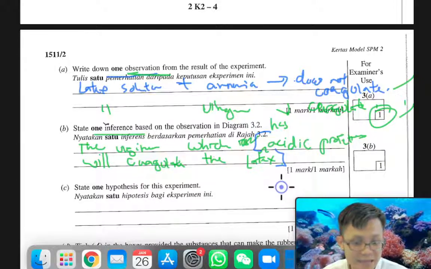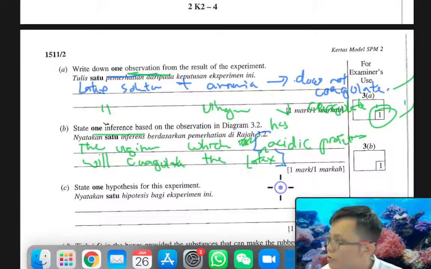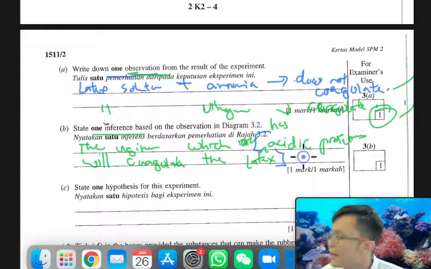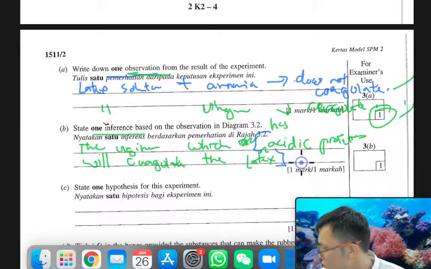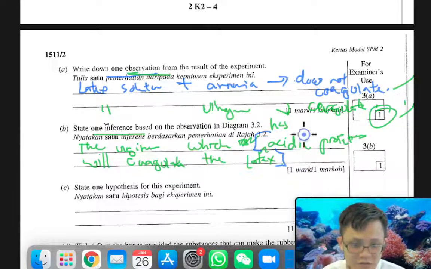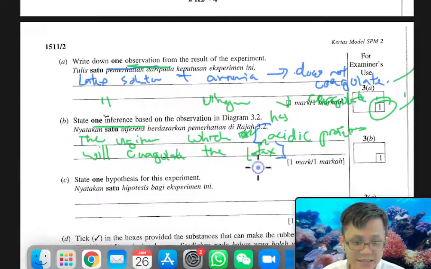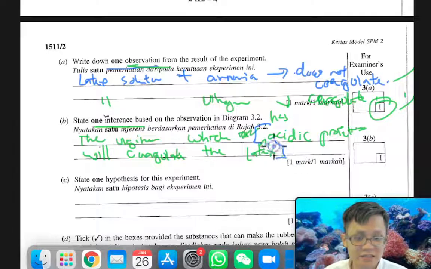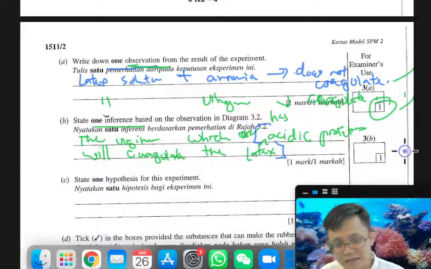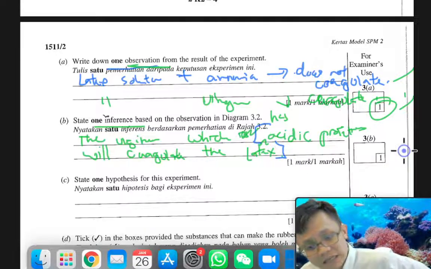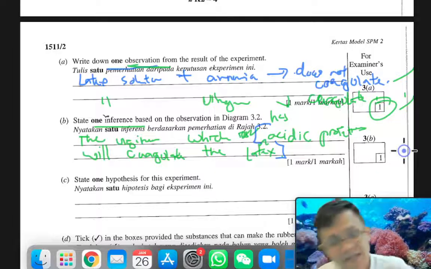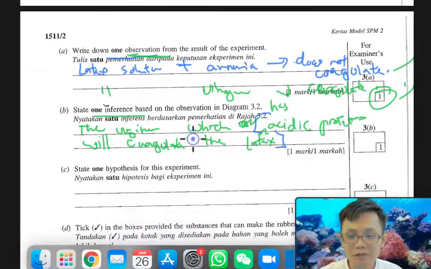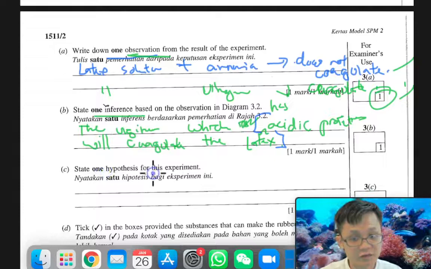So if I want to do another experiment to support this statement, I might want to use maybe not vinegar. I want to try to use lemon. I want to use soap because soap is alkaline. I want to use orange juice because orange juice is acidic, and you can do it. So it's something new. Inference is something that you found out in the experiment and you haven't tested it yet, and you think it makes sense. It makes sense.